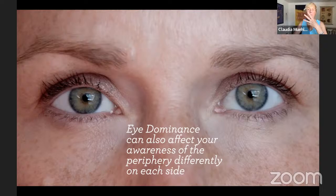For instance, I'm right-eye dominant and when I'm aware of my peripheral field, I always feel more of a bigger bubble on the right side than the left. This is something that can make a difference, especially if you have a cataract in one eye or other vision conditions. Being in a relaxed state is the prerequisite to having peripheral vision — that's the end of the slides before I show you some practices.